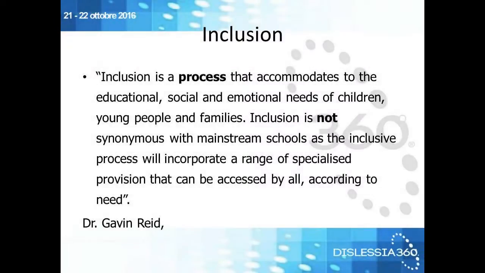I've got here that inclusion is a process. Now, a process means that they might not be able to fit in to a mainstream inclusive school right away. They might need a unit. They might need some specialist provision first. So that's the process. It could be specialist provision, and then maybe a unit, and then mainstream school, or all three.